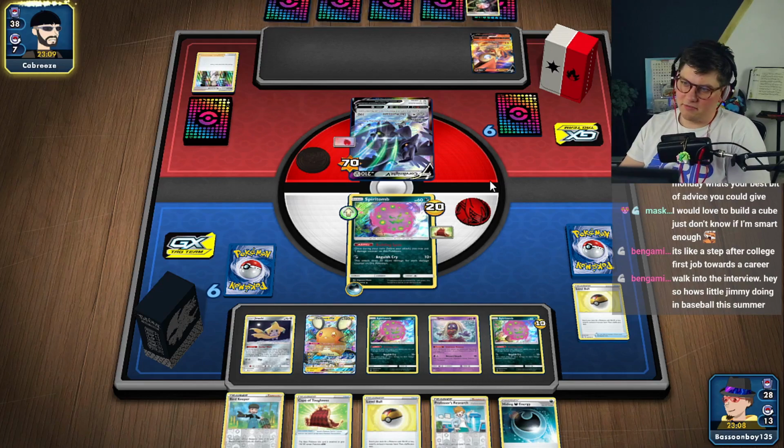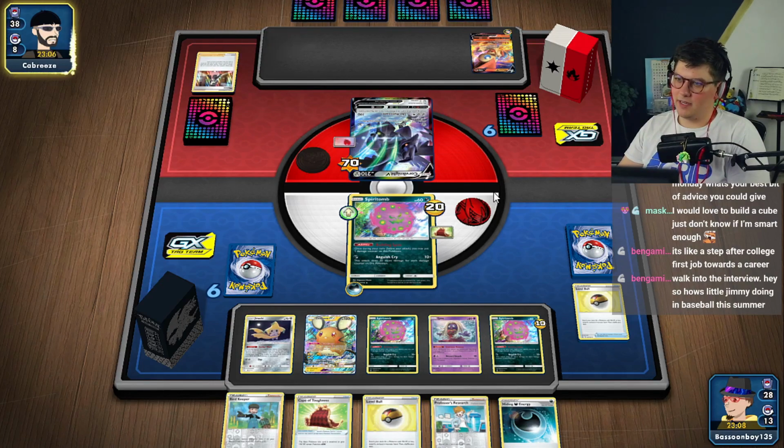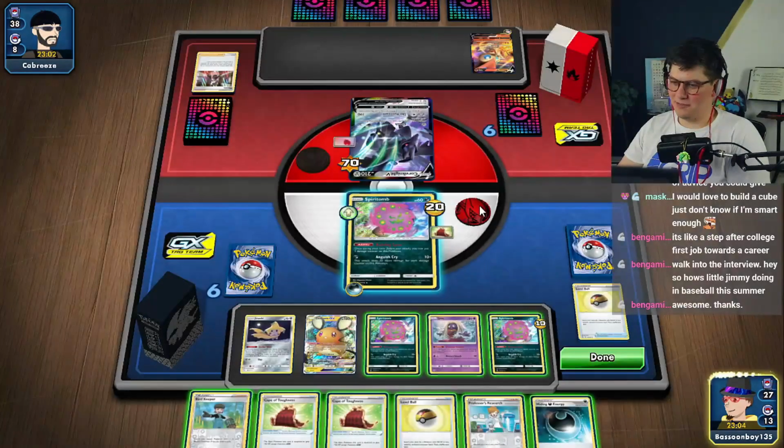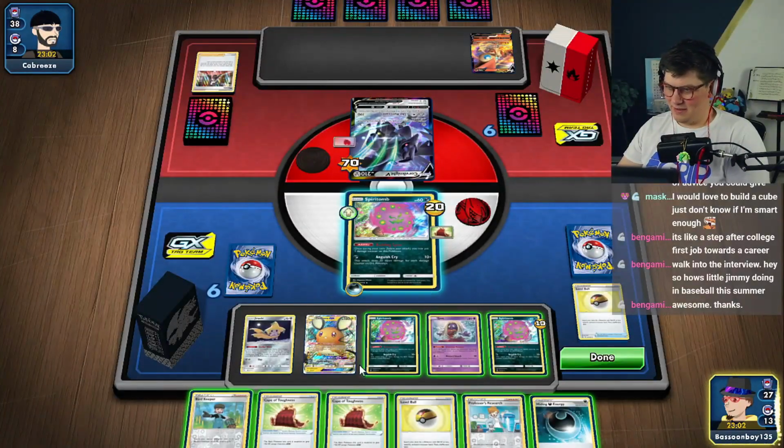Job interviews are tough, but also, what is going on here? We got a Corviknight and a Victini. I don't know that I've seen those. And we got a Galarian Articuno V. Okay. Might just be binder drop deck. All right, so 70.